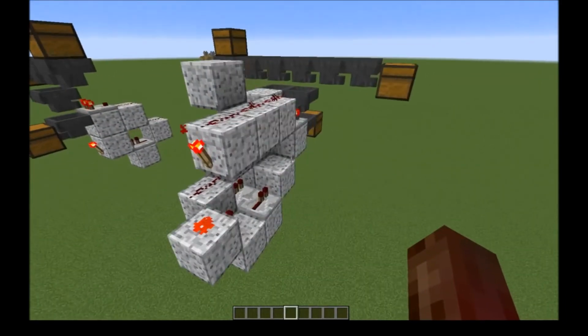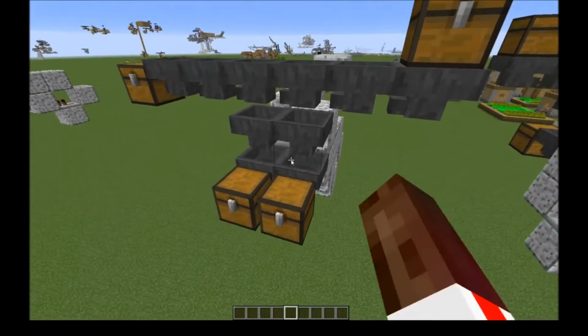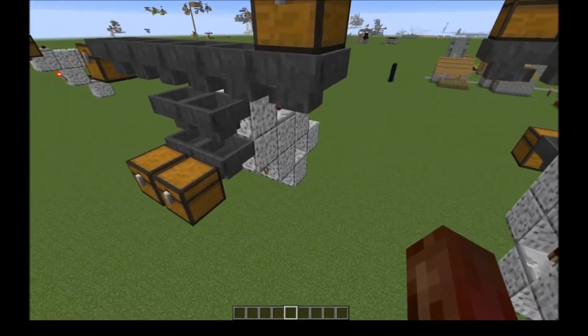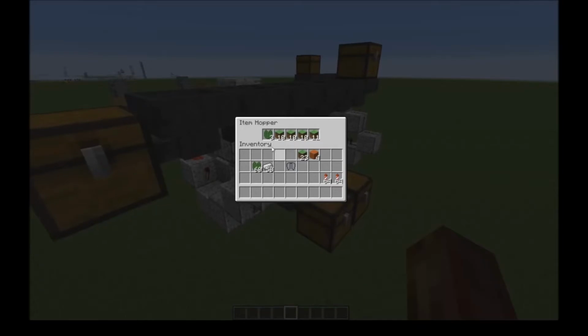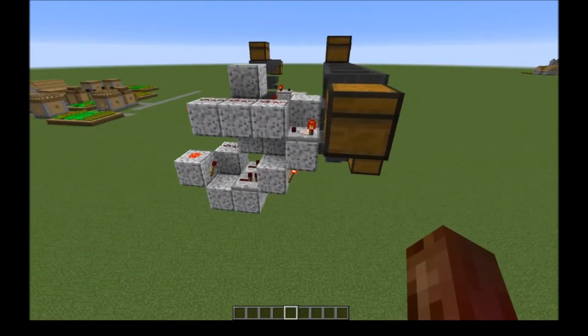So I've taken this and I've already filled it up for demonstration purposes. So you can see right now we've got iron ingots in this one here. That's the one over here that looks kind of like the old version of the item filter. And then we have the one over on this side, which has your lily pads instead. And you can see over here, that's like the newer version, so to speak.